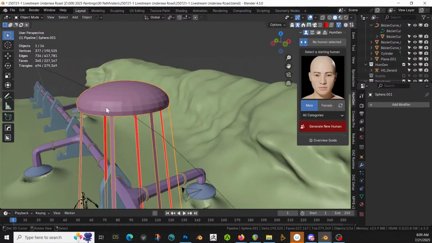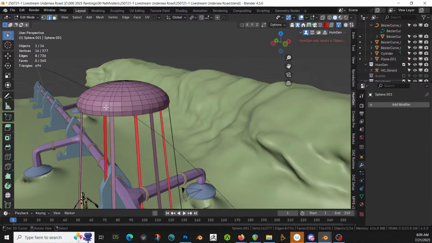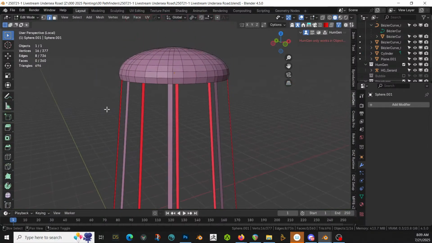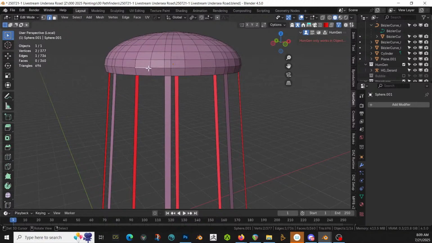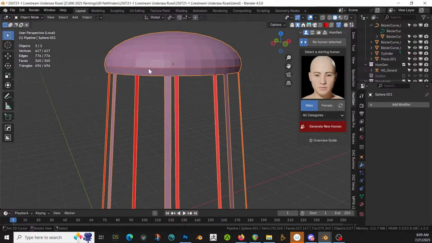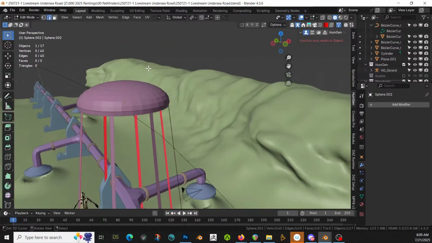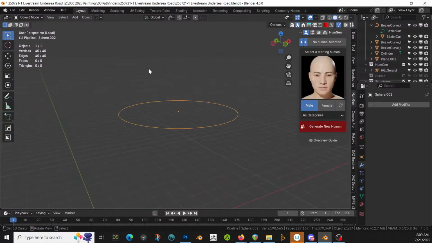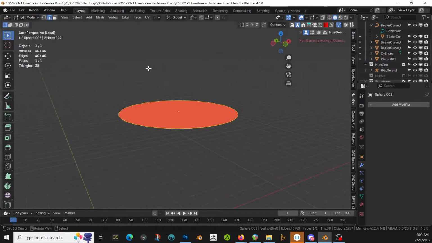Let's come back in, grab this, tab. I'm going to say this ring here, Shift D, P section, grab it. Fill it.